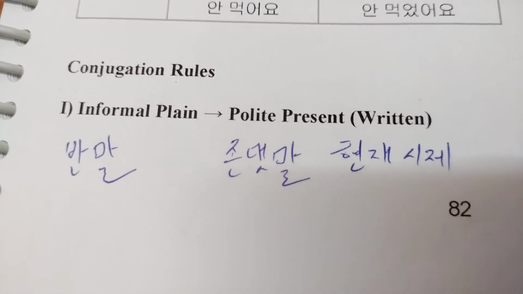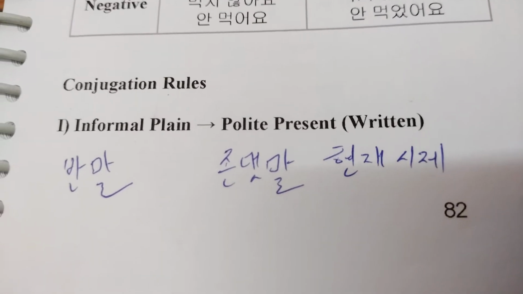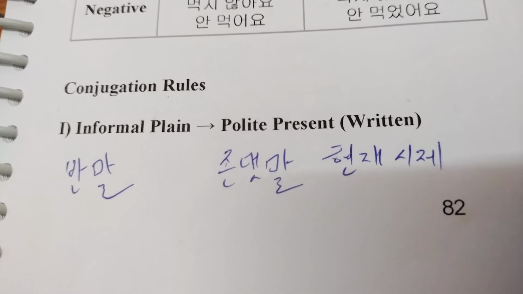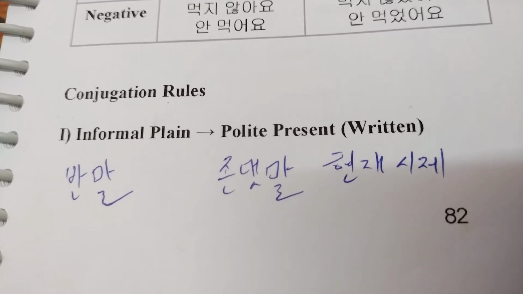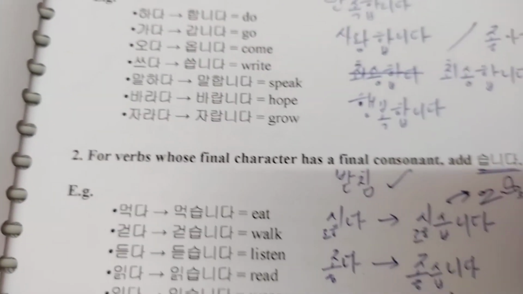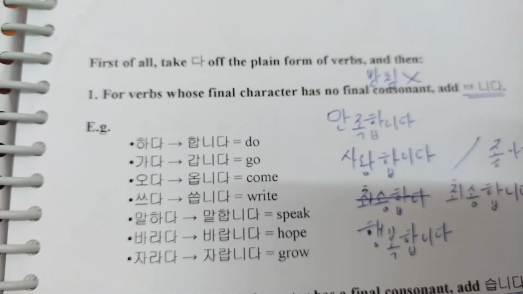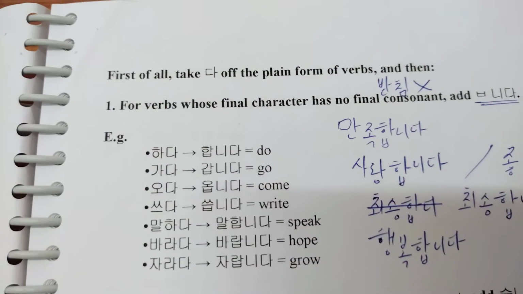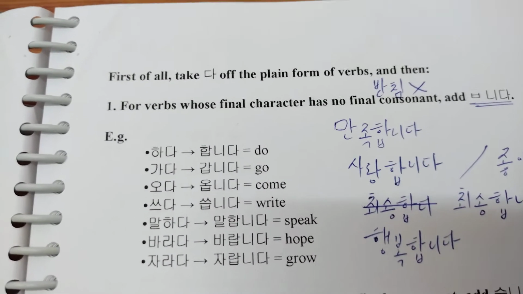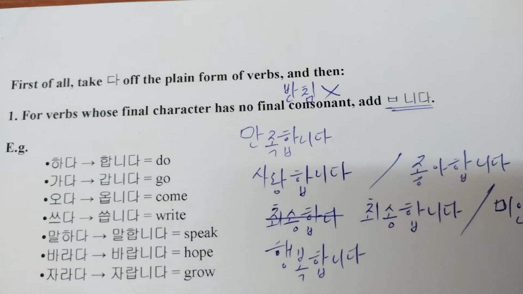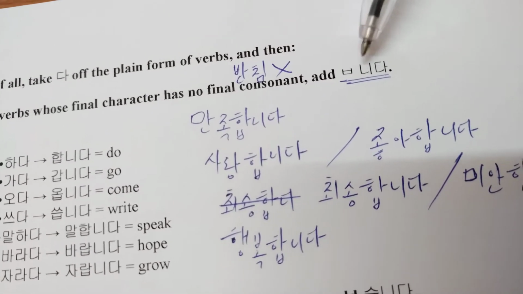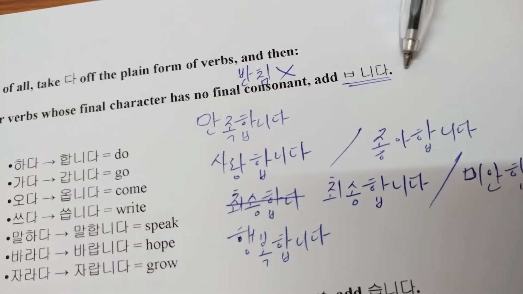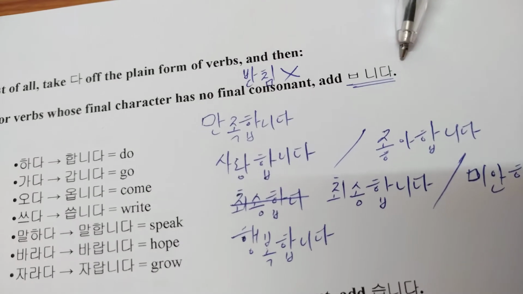So we'll be going into the conjugation rules, and we'll be starting from the plain form that we already saw in the last few classes, the dictionary form of verbs, and how to convert that into polite present tense. 존댓말 현재 시제. So that's on the next page. You start by taking the 다 off the end of the verbs. Once that is done, you categorize them into those that have batchim and those that don't, as usual. If it doesn't have batchim, you just give it a batchim, and that batchim would be ㅂ. And in the place of the 다 you took off, you would add 니다. So ㅂ as batchim and 니다 at the end.